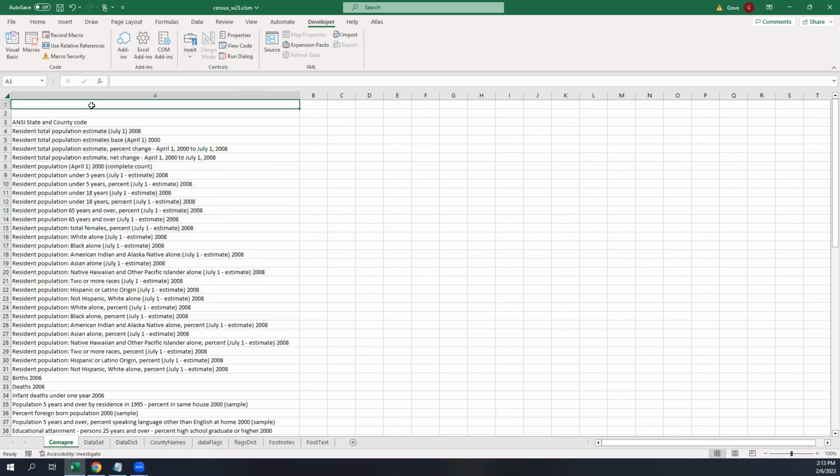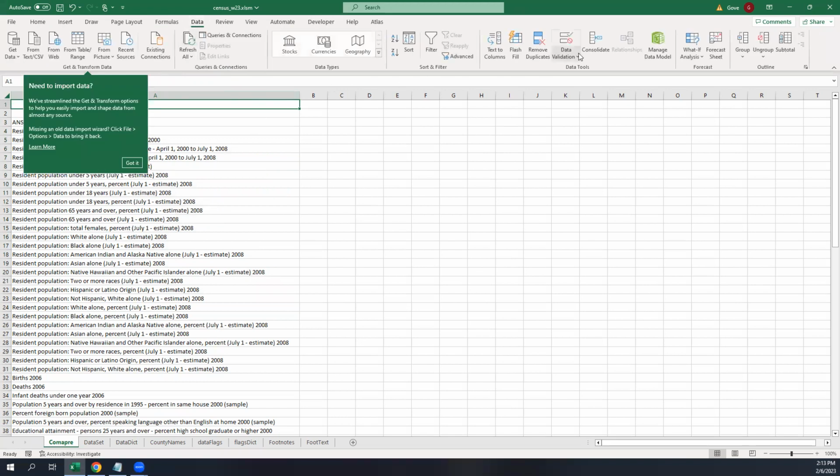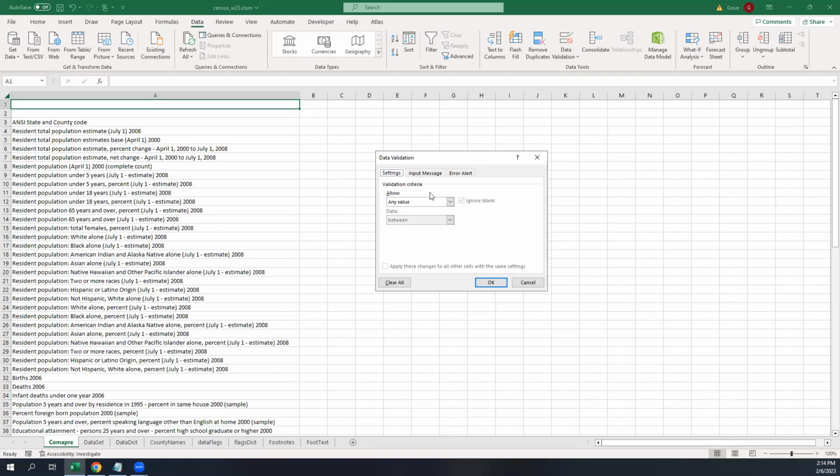So I'm going to come here and select A1, and I want to make a drop-down list right here. I'll just come to the Data tab and choose Data Validation and allow any value. No, don't allow any old value in there. Let's choose a value from a list. So I'm on the Data tab, and I chose this Data Validation button here.